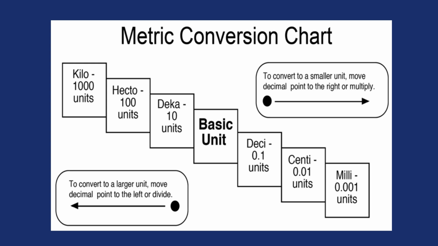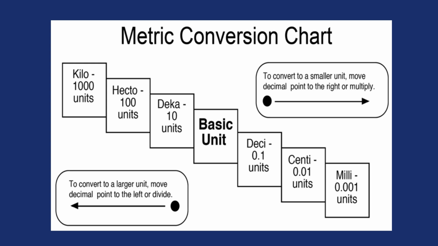So this is the metric system conversion chart. You might have heard something about King Henry. You go smaller. I usually draw this out. Kilograms, your basic unit like grams, milligrams. We don't usually use many hecto or deca or deci when we're doing conversions in the metric system for nursing math. Okay, we usually have kilograms, grams, milligrams.